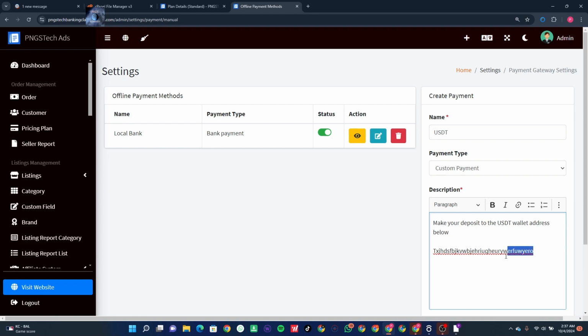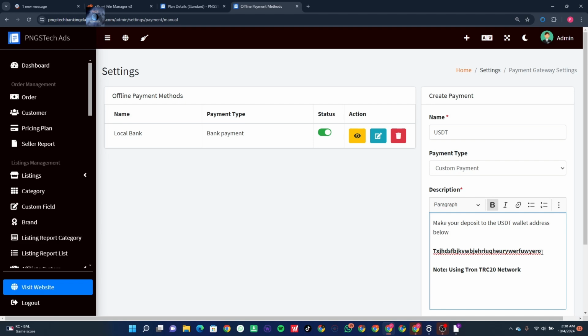I can go ahead and make this one bold so that it will look different from every other text in the field. Then I'll put a note: using Tron TRC20 network, right?